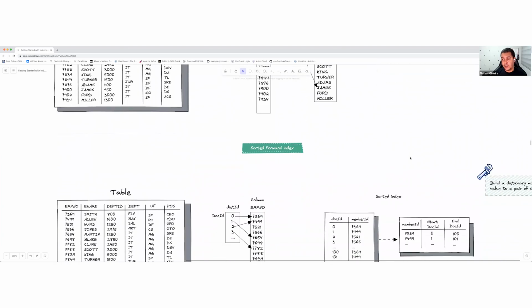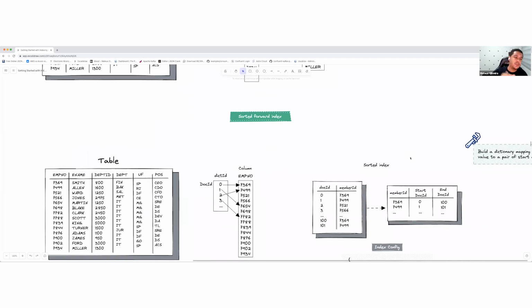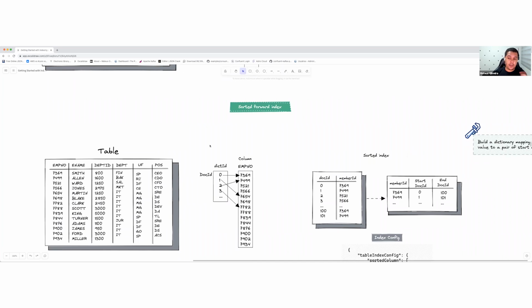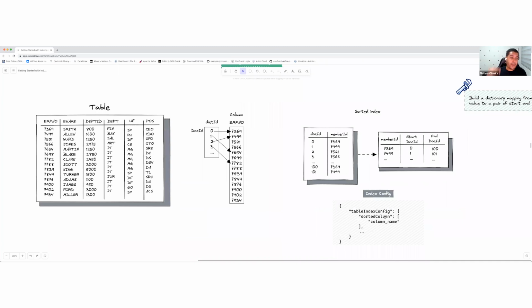Yeah. So I start to see my query is not running as I want, so I'm going to take one step further without changing so many things. So I go to the next one, that is sorted forward index. Like I told you guys, he creates the idea of a dictionary, the docs. So how can I make data when I have the data sorted in a lot of different places with the same ID? What we do is we create this configuration, sorted column. I pass the name of the column, and then inside of the doc ID, he's going to create for me a member ID based on the doc.